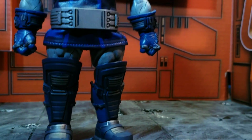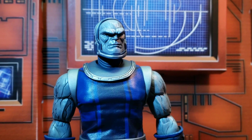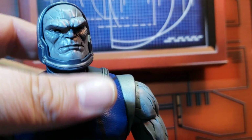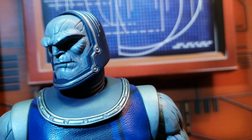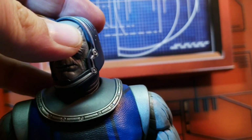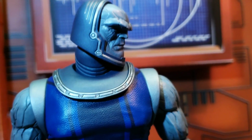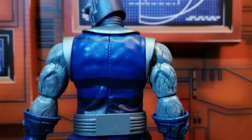Alright guys, here is Darkseid out of his collective tin. He definitely has a presence to him, I will say that. I really do like the head sculpt here. It actually looks really good. The detail on the back portion of the head mixed in with the head at the front came out really good. Some people think it's a little soft. I can understand that. A little darkening for the cracks and stuff would have been nice, but it's not a deal breaker for me. And that's just me.